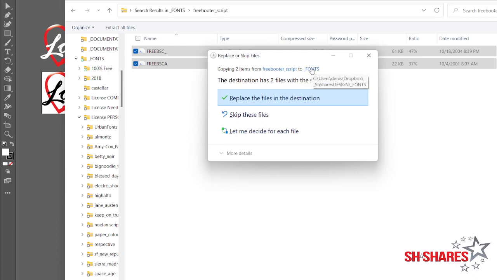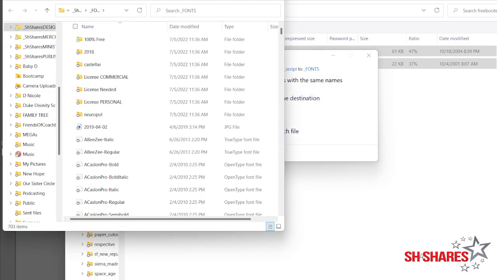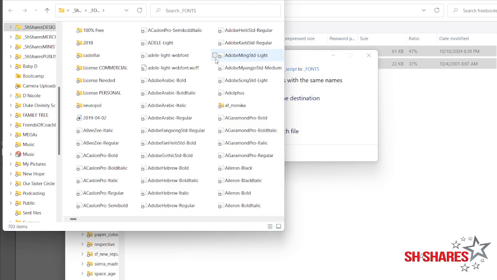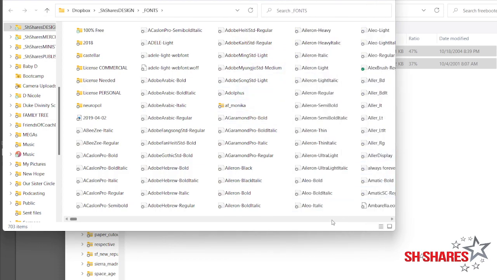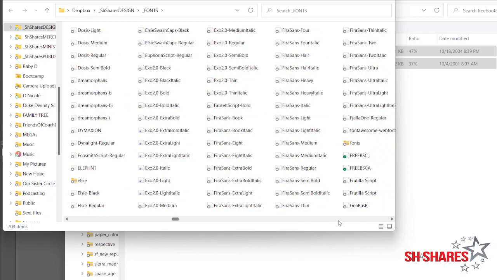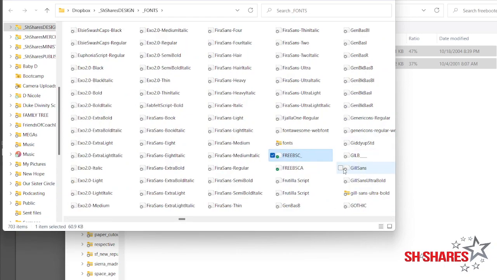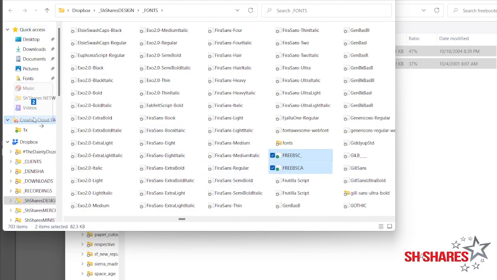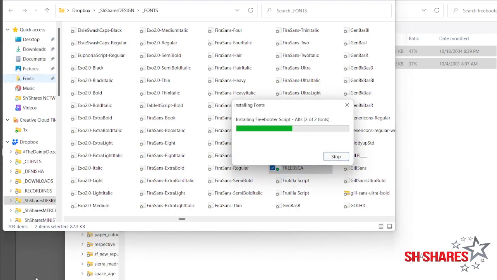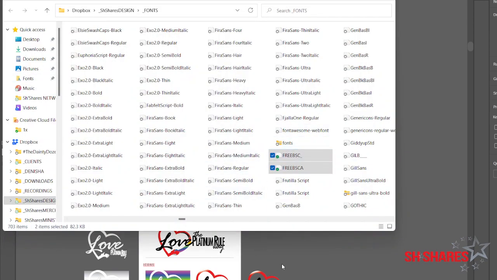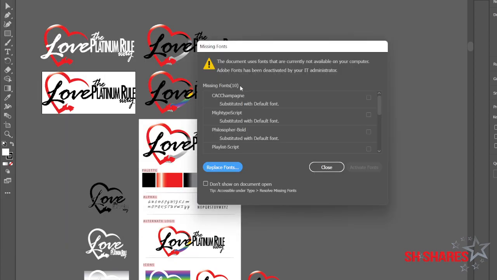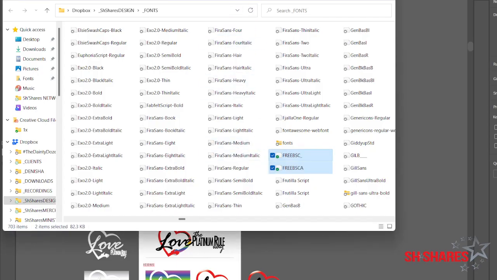But of course, I was looking for Freebooter. Now let's go back into the file and look simply for free. I'm going to change my view to list view so that I can see more of the fonts. And there you have it. Here is free. So I'm going to take those files and drag them over here to fonts. I have installed those, and then here on my system you will see that has been changed. There you go.